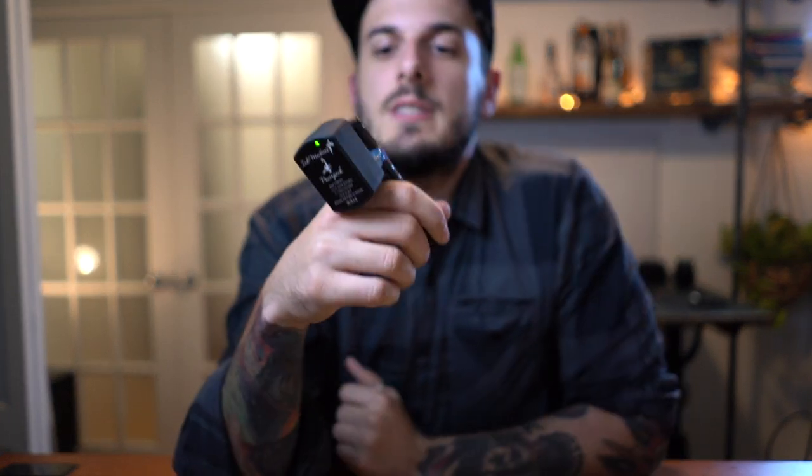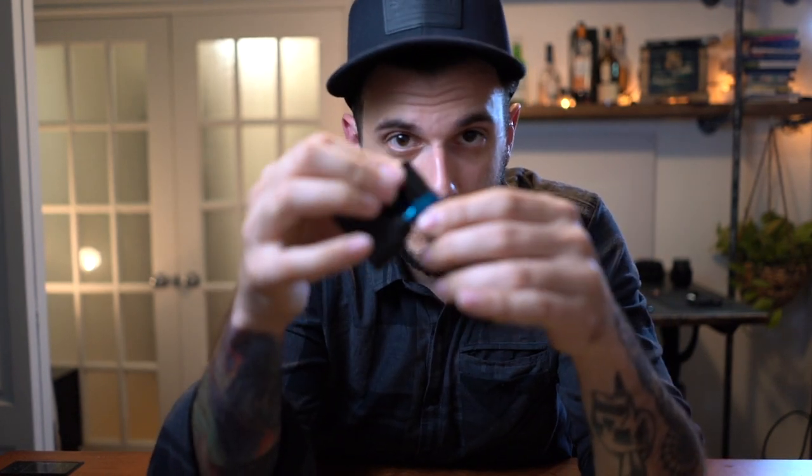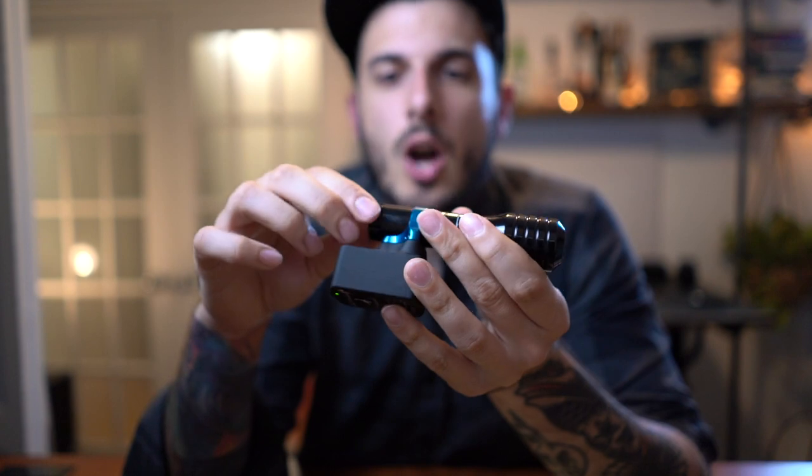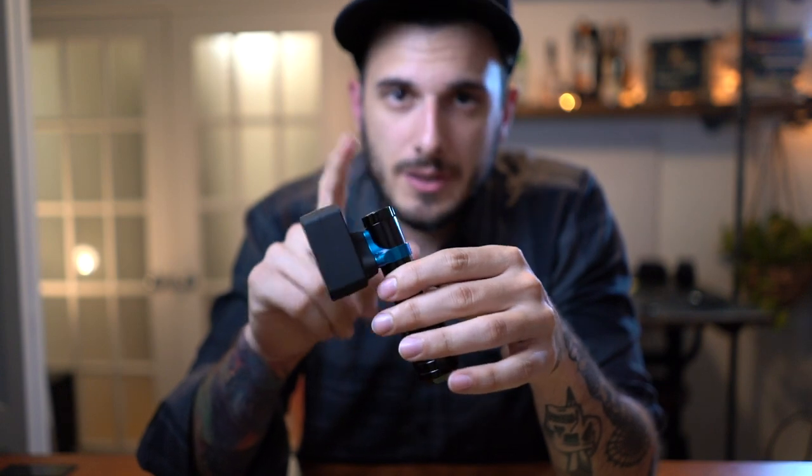So let me give you my quick pros and cons so you have a better idea if the machine is worth it for you. Starting with the cons: getting used to the length of the machine. It's very, very short, especially when the battery is on. It was tricky for me to place my hand the way I'm used to. After a few days I got used to it and now I place the machine a little bit differently — everything is fine. Also, to adjust the needle you have to turn this screw here, and when the machine is all bagged it's a little bit harder to manage compared to other machines where the adjustment is on the grip. Nothing big, just saying.